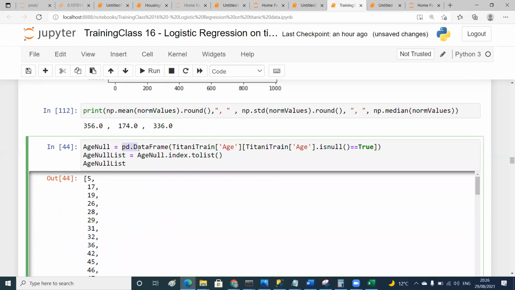So we need to filter out the missing values. So I'm going to call all the rows of the missing values into a variable called age null. Yeah, let me just show you what we find in age null.